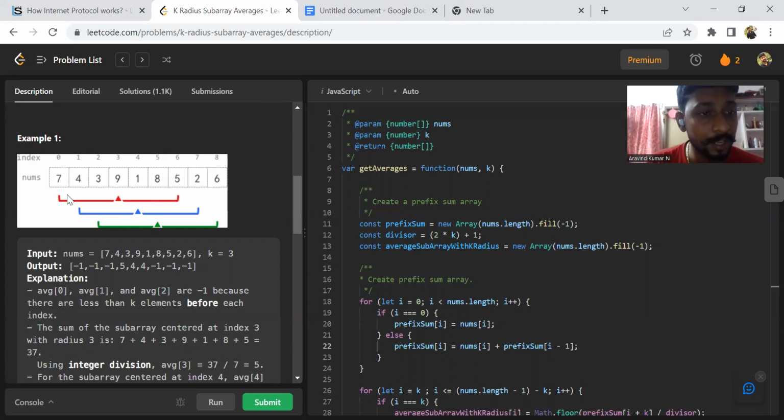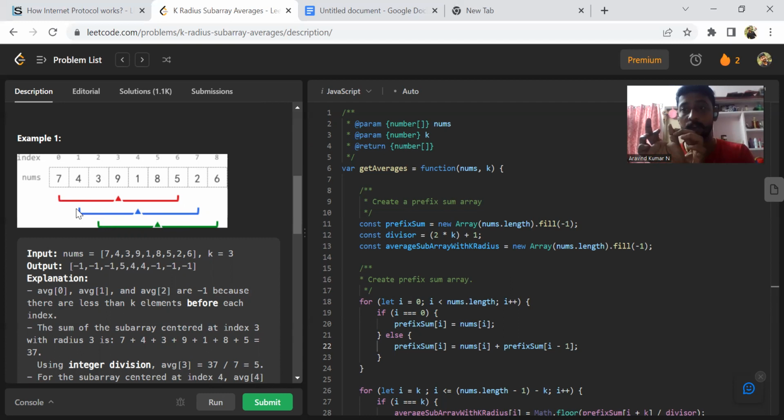So what is happening here? In the first term it is 0 to 6, and in the next iteration you're removing one value from the left side and adding one more value from the right side. For every subsequent operation you remove one element from the left side and add one element from the right side. So there is a fixed sum size, and for every subsequent request it's sliding over.